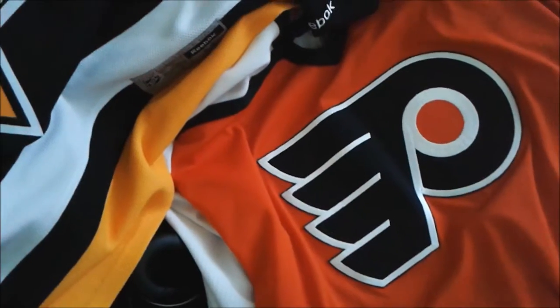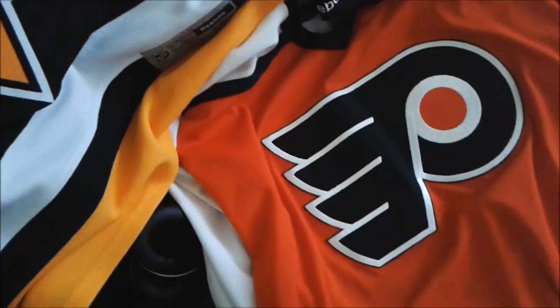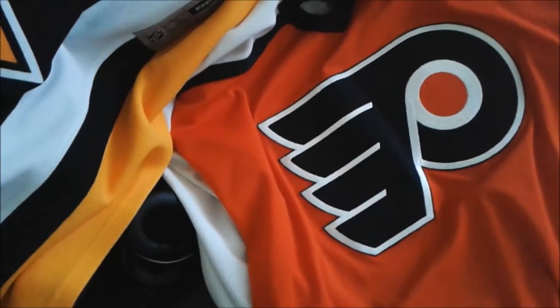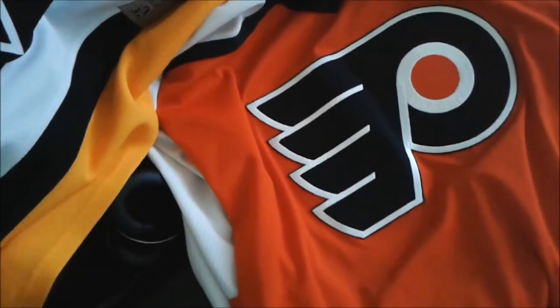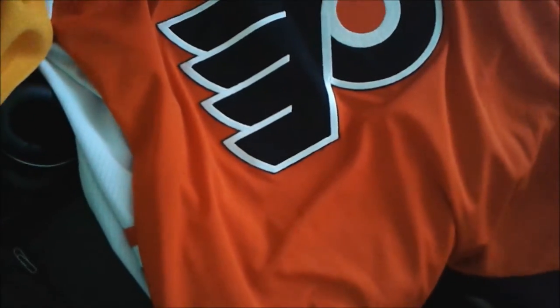And speaking of 50 years, the St. Louis Blues also have plans to ditch their longtime third jersey, which I think is a shame. For a third jersey, St. Louis has a very nice third jersey. I don't care for the roundel, and it's kind of boring compared to their main home and road jerseys now that they've fixed them. And, you know, if they get rid of their current third for a throwback jersey from the 60s, I would be okay with it. But the thing is, they're also playing it in a Winter Classic game next season against Chicago.